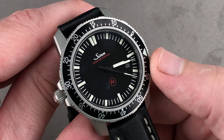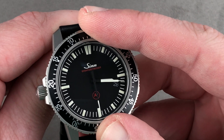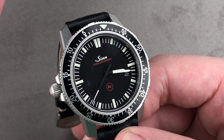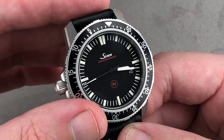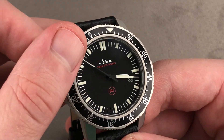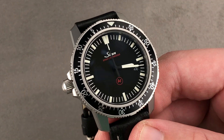This bezel is best used for timing, and as you can see, it is a countdown bezel. It starts at 60 and gradually counts down, so you know how much time remains in your mission. You can always set it to a number like 50 or 45, depending on how long a period you wish to time. If you're not paramilitary police or German federal customs enforcement, well, you can still use it for timing fish tacos on the grill — the most time-sensitive of tacos — or the kids' time out. There is an anodized insert for the bezel, and in reality you never mark it unless you really abuse your watch. I've been wearing this watch for three years and don't have a single mark on that anodized insert. It's a durable setup.